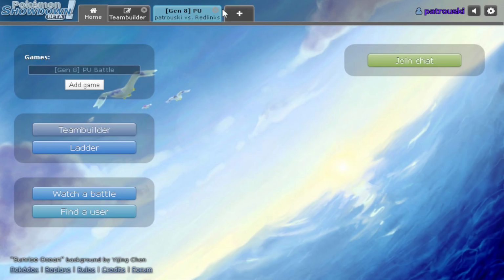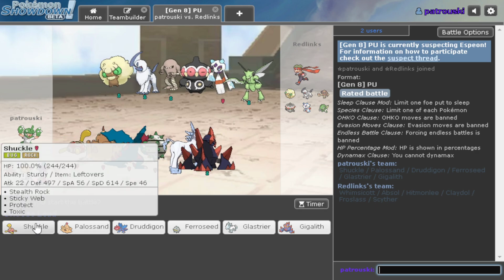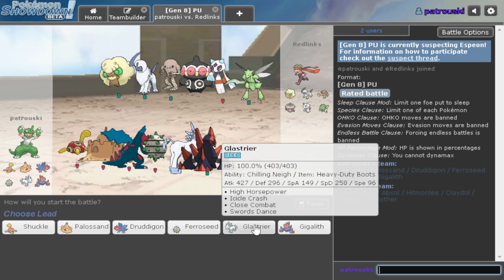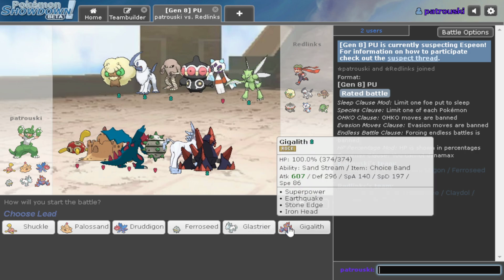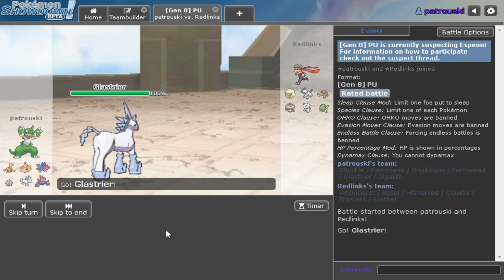There we go. Fast into a game on this one. This is a fast game. So they were against the Frost last taunt. So this would be the only game I might not want to lead Shuckle. Part of me really wants to lead Glastrier here. This Pokemon is actually insane against him. But it's a little greedy and risky to straight lead it. Part of me wants to, man. I think I'm gonna. It's just if he leads Hitmonlee, it's really bad for me.